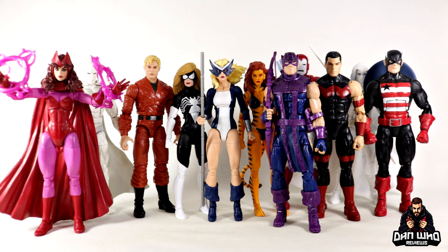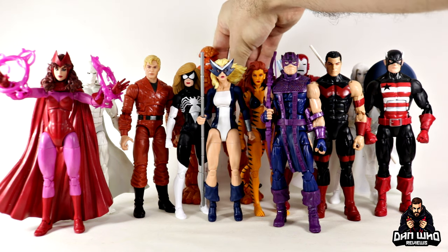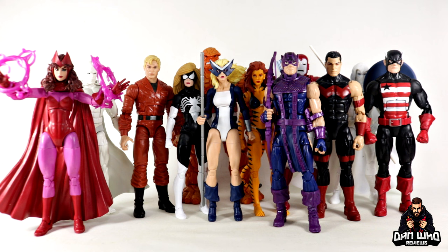Characters like Thing were an ally of the West Coast Avengers. I'm not sure if they joined officially, but he was in a lot of the books, so I think he was a strong ally. And that's not even all of them, but that is a lot of figures straight off my display on the table. So you can create your own amalgamation, your own incarnation, using whichever is your favorite team.